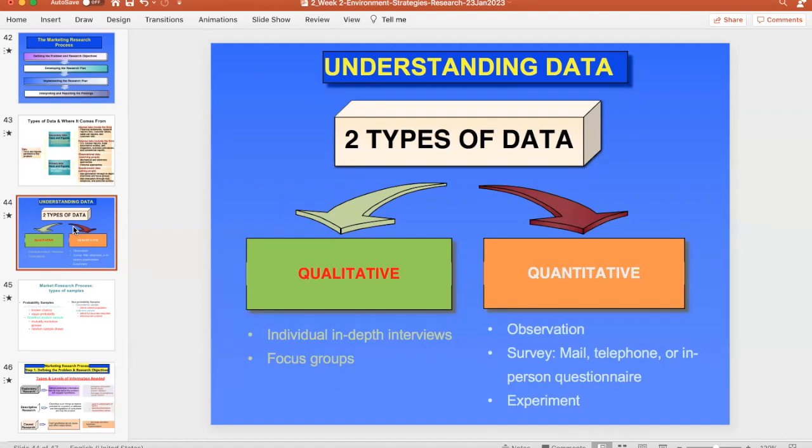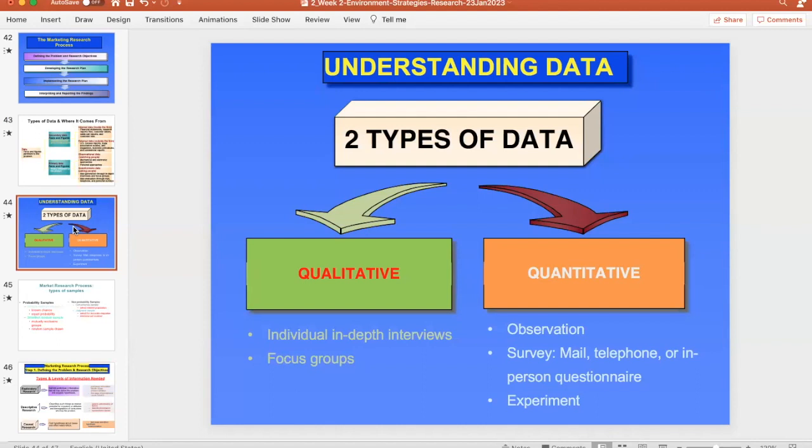So you try to make some connections, but the probability, statistical connections can only be done through quantitative research. So quantitative research does not tell you why people do things, that's done by qualitative research. Quantitative research gives you some statistical reassurance, evidence, in order to help you be more confident in the information that you collected from qualitative research.